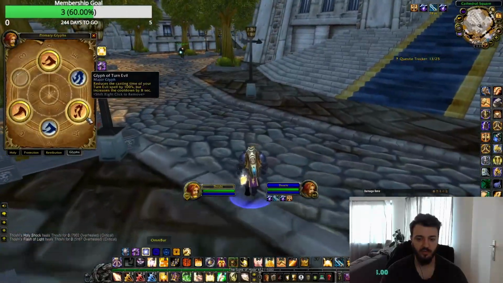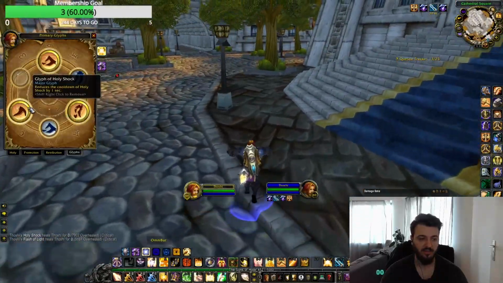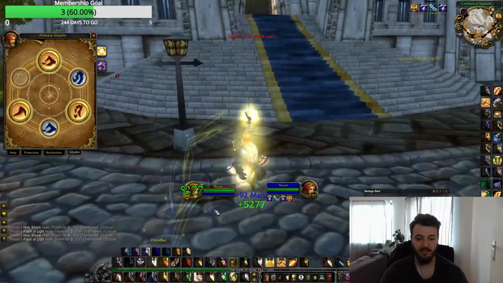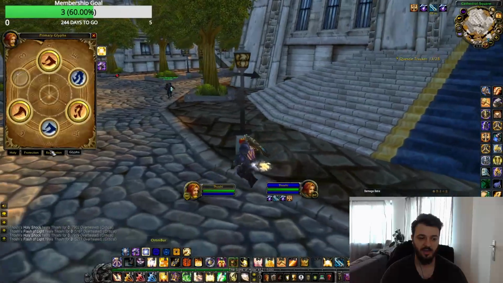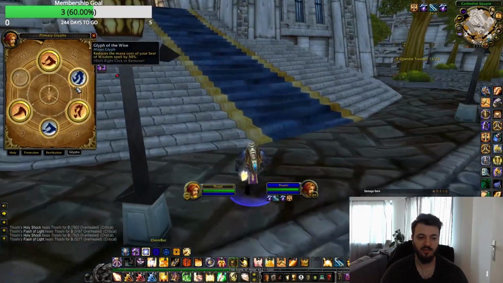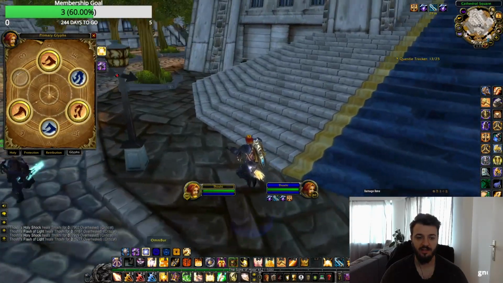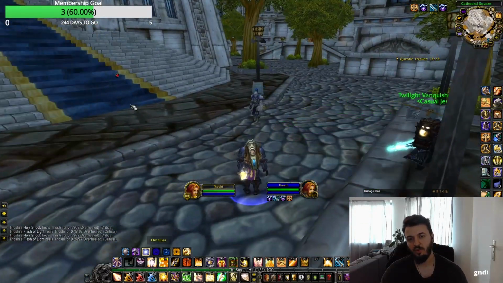I've always played versus Warlocks or Unholy DKs. Glyph of Holy Shock, again, you want to have Holy Shock ASAP, so 5-second CD instead of 6. We do take Glyph of Blessing of Kings and Glyph of the Wise, but really those two are not that interesting. So those are the glyphs.